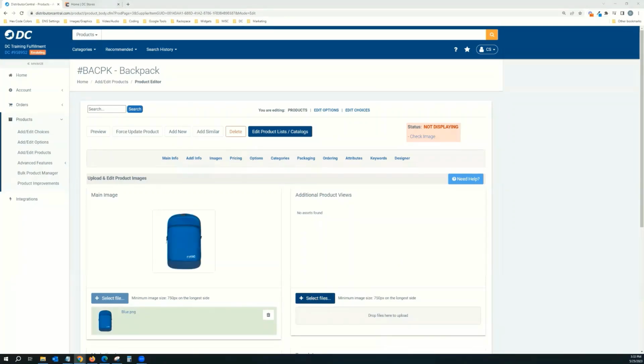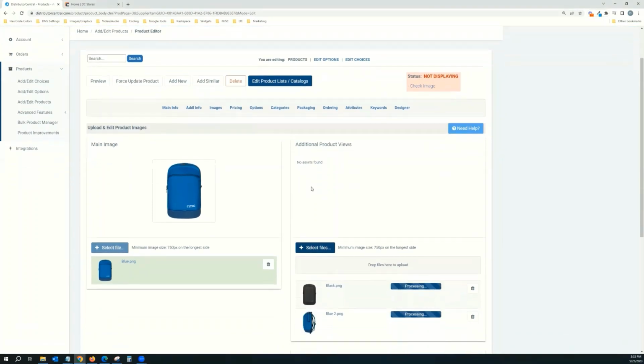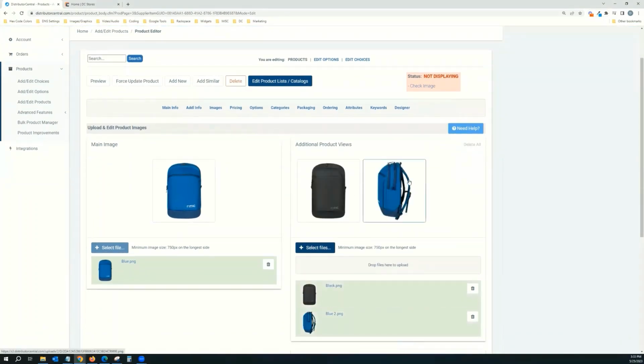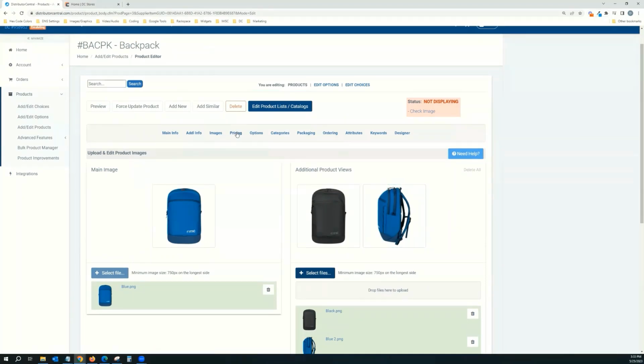And I'm going to select another file, and I'm going to grab two more because I'm going to have blue and black. And I wanted to give another example of the side of it, so I put additional image and then the black one's there, and I could do the additional side image for black if I wanted to. It's up to you guys, however you want to do that.